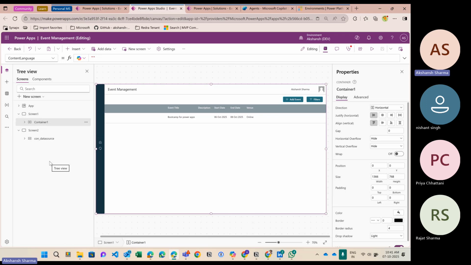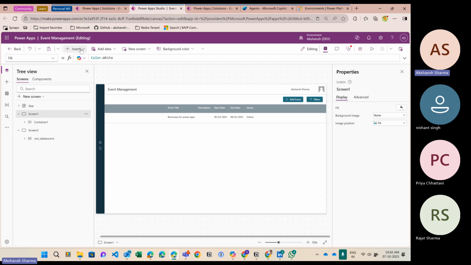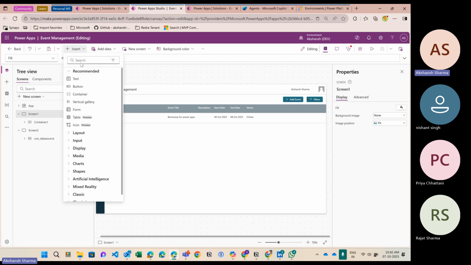For an on-screen pop-up, the horizontal and vertical containers don't allow you to overlap things on each other. That's the drawback of responsive design in Power Apps. It won't allow you to overlap one thing on top of another. That's why we can't create the pop-up inside container one. We need to add another container to create the pop-up.